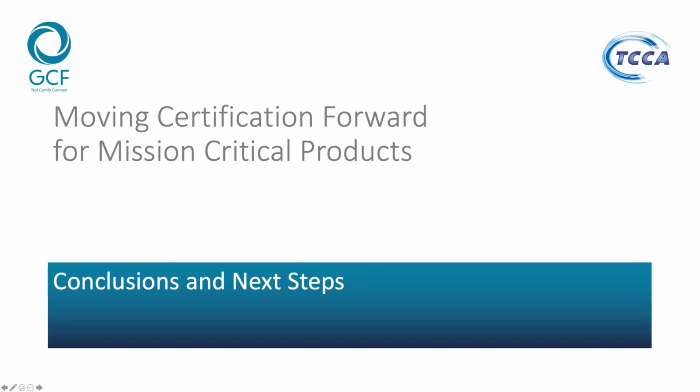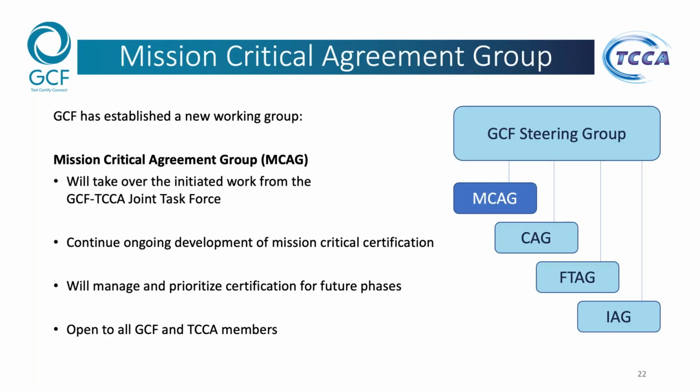Okay, thank you. So what are the conclusions? Next slide, please. The GCF-TCCA Joint Task Force was set up for 6 months. These 6 months are over and we have closed the work. But GCF has recently established a new working group, the so-called Mission Critical Agreement Group, which will take over all the initiated work from the Joint Task Force and continue to develop mission critical certification.